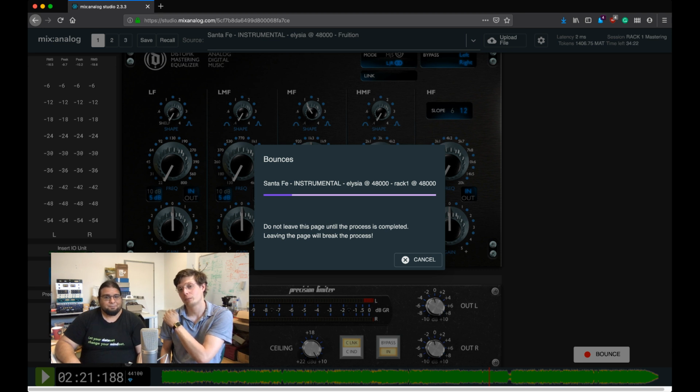And take those 5 minutes into account in your session time. A little pop-up will come up, I think at 20 seconds, before it would be too late to make a bounce. Otherwise, you're going to have a cutoff at the end.